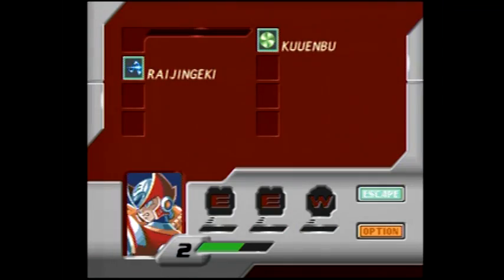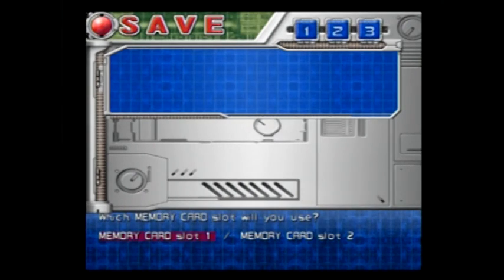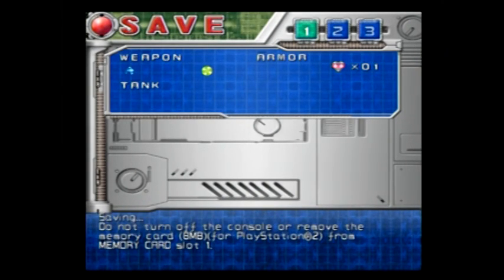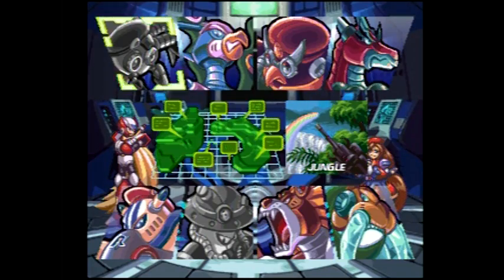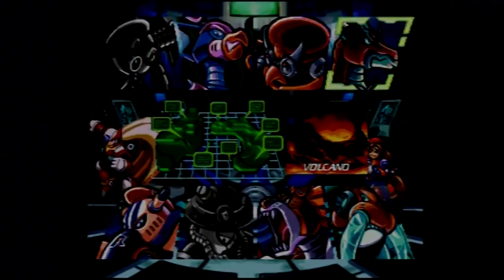And that recovers the heart tank in the Biolab. And that's our first heart tank of the game. For those of you who don't know, the heart tank increases the maximum health of the characters. There are 8 of them in total, one in each of the 8 original Maverick levels. Or the Repliforce levels in this case. Anyways, we're going after Magma Dragoon in the volcano now.